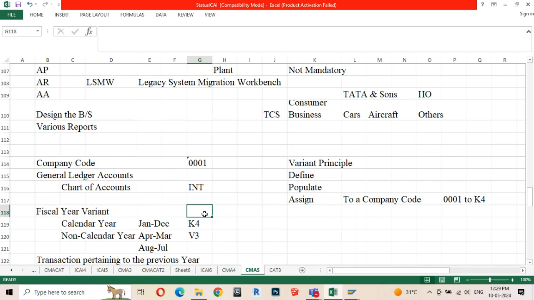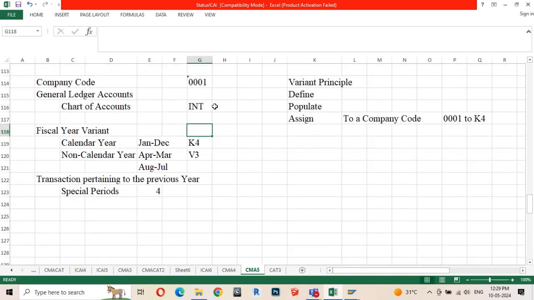It is available to you in any of the SAP standard systems. And once again, a word of caution: we are not directly going to work on the standards. Okay, now, so what do we see in INT?